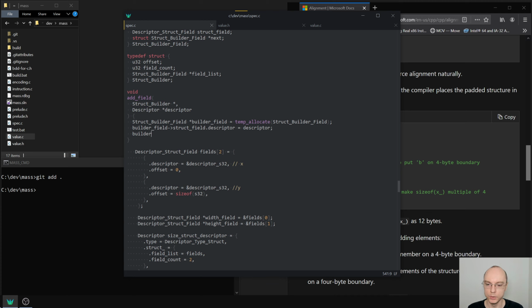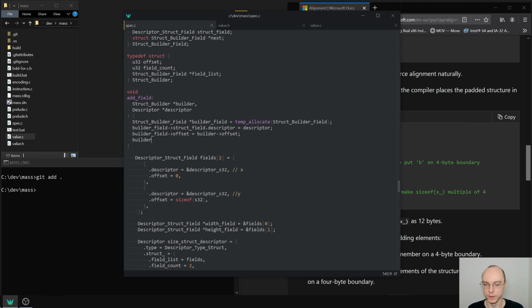And then builder field offset is our builder offset.